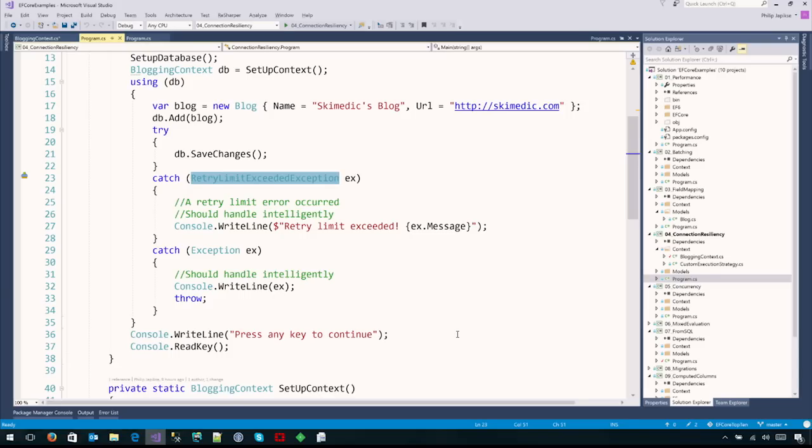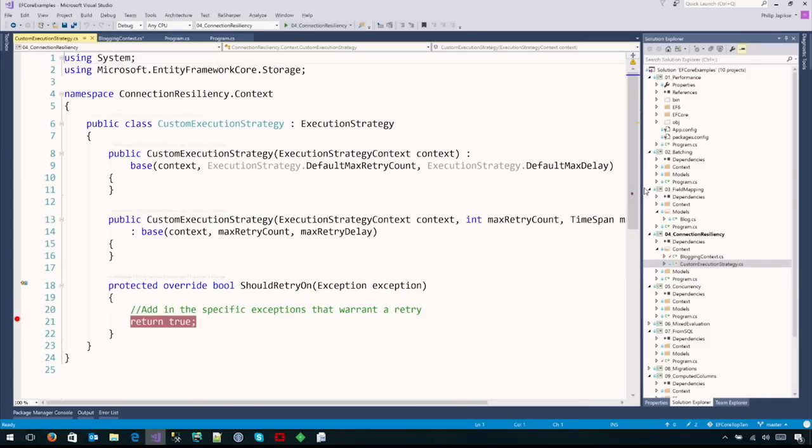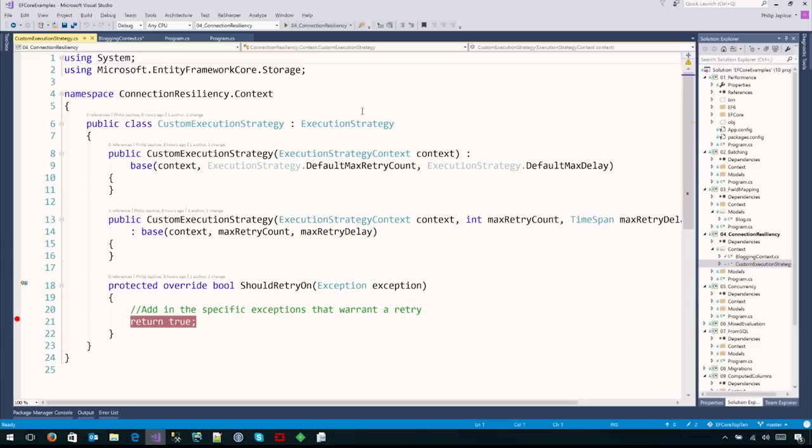So what if you don't like the SQL Server retry strategy? You can make your own. And it literally is this simple. I create a new class. I derive from execution strategy. I want to set a couple constructors because this is how we have to configure it in the DB context options.